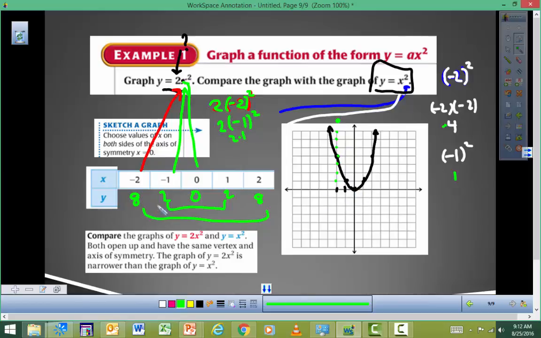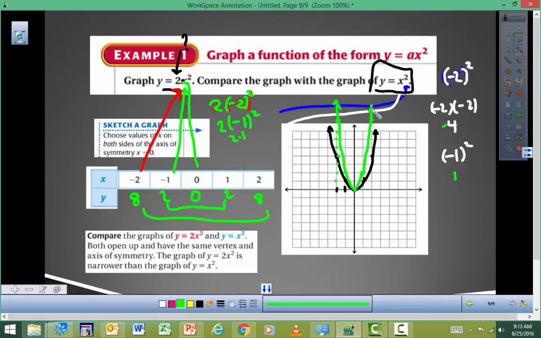Okay, well at -1 we're at +2. So that one's right here. And then when we're at 0 we're at the same spot. And we're at +1 we're at 2. And we're at 2 we're at 8. So we're clear up here. Okay? So you might notice if I connect the dots here, and this is a little bit harder for me to do on this little pad here. What did you notice happened? It got steeper, right?